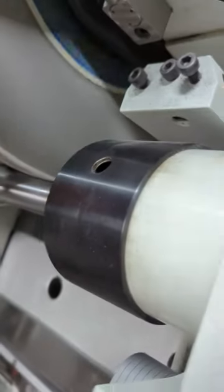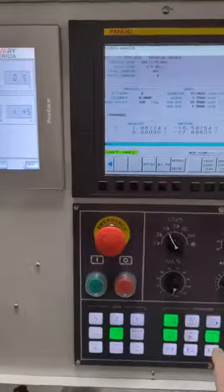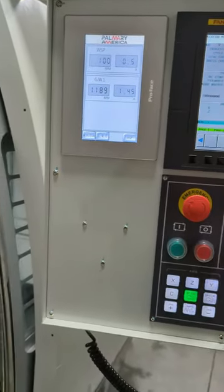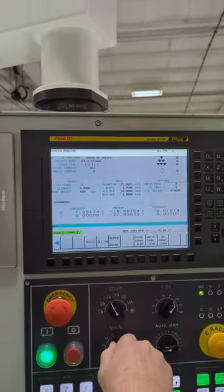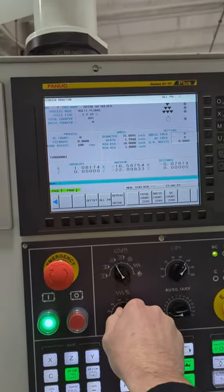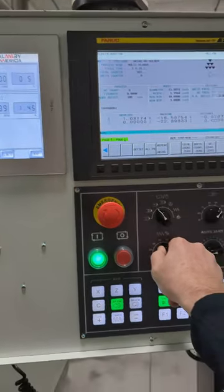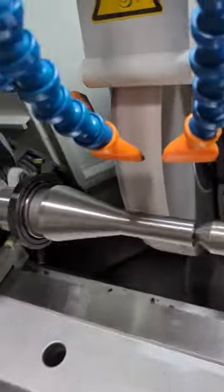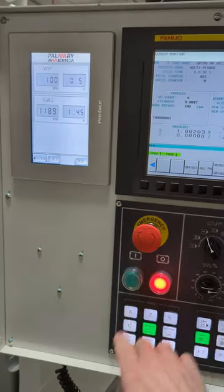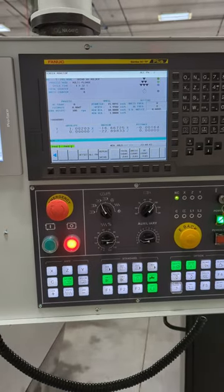You don't want to be on the part at this time. It's going to feed into the part. And then from here, I can just take it off single block, and I can hit cycle start again. And then you can see it's going to feed into the part 78 thousandths, 7 tenths, 40 minutes. Let's see. And it's running the cycle. I'm not going to continue it because there's no reason to go into that or spend the time on that. But everything looks right.